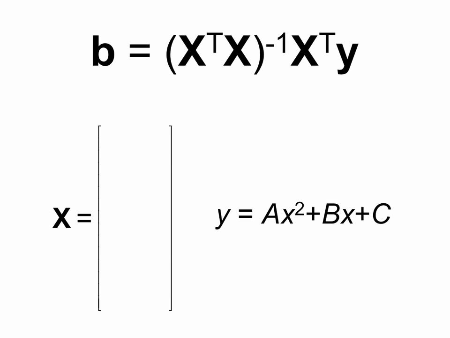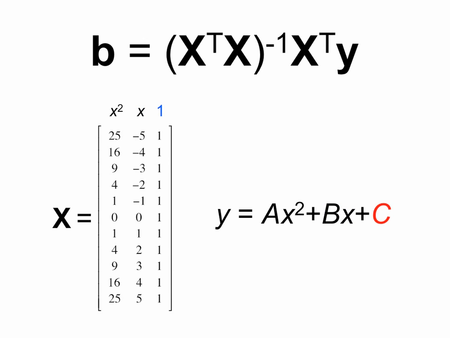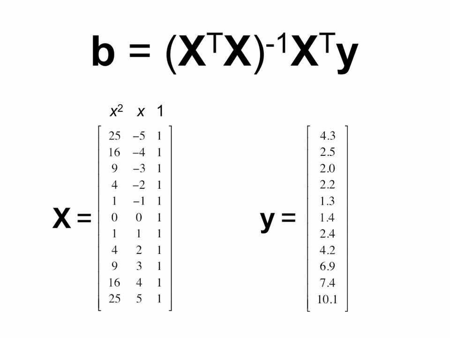So what does this matrix X correspond to if we want to fit our data to y equals ax squared plus bx plus c? Well, the rows of X are going to correspond to the individual data points, and the columns are going to correspond to the different variables, or in this case, the different functions of x, like x squared, x, and 1. So the first column is going to be all our x squared data, and our second column is going to be the x data. And the third column, since c is just multiplying by 1, is just going to be a column of 1s. So that's our matrix X. The array Y is just our Y data. Now we have this matrix X and the array Y, which is everything we need to find B.